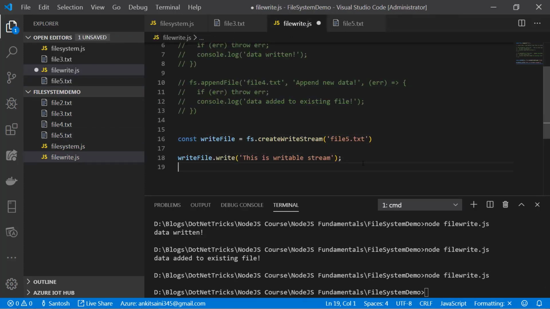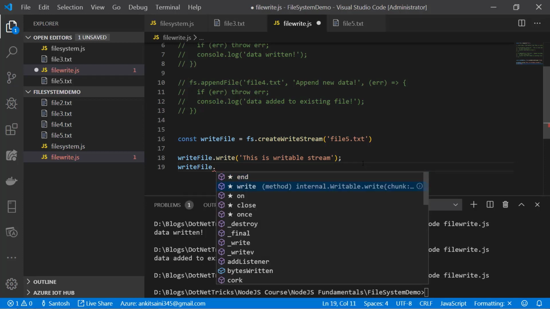You can also subscribe to any events like on and close. These are different events which are available, and we can see what is happening in case a file is closed, or if you want to perform any operation after a file is closed or is getting closed.